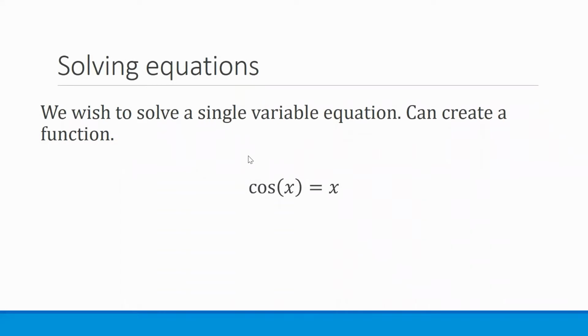Let's say we want to solve a single variable equation. This is the problem that we started with. We want cosine of x to be equal to x. And let's assume when we're inputting cosines, we're inputting radians. That's the typical thing we do, is input radians. Well, in this case, if I want to solve this equation, I am simply going to create a function and then look for the roots.